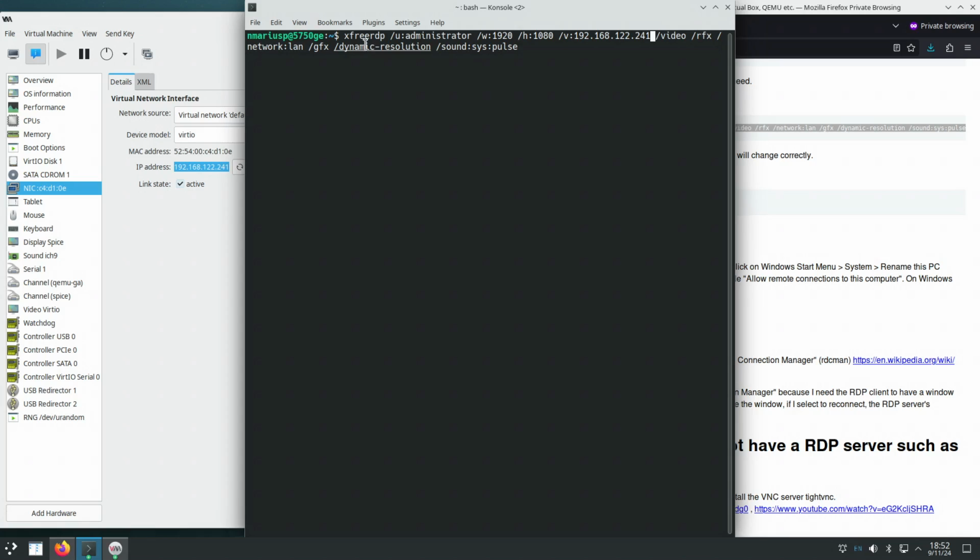Let's look at the command line. So one of the two executables, wlfreerdp or xfreerdp. The user, the resolution, width and height, the IPv4 address of the computer that we're connecting to, where the xrdp RDP server is running, and then the best possible features of the RDP protocol, and the best possible speed, because this is a virtual machine running on my computer, so I can use the LAN speed network, which means local area network. And then I want the sound to be taken from the openSUSE machine and put on the Kubuntu 24.04 machine.